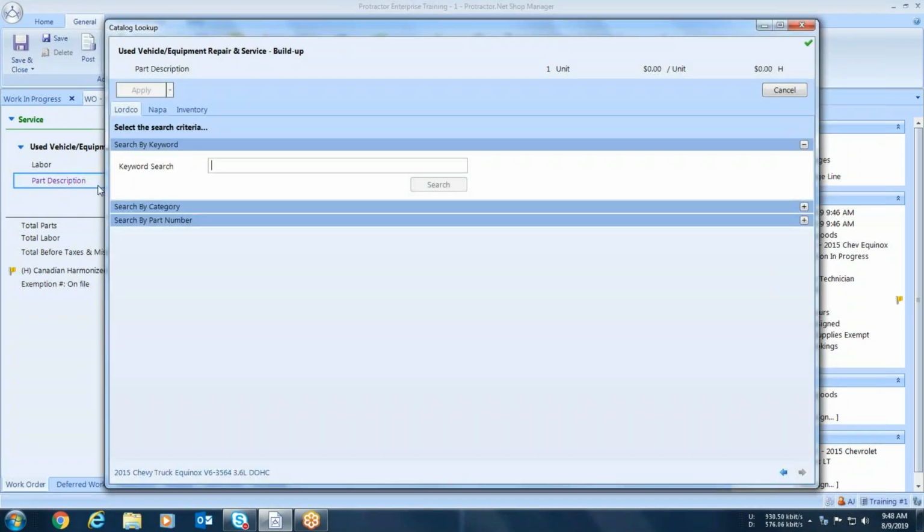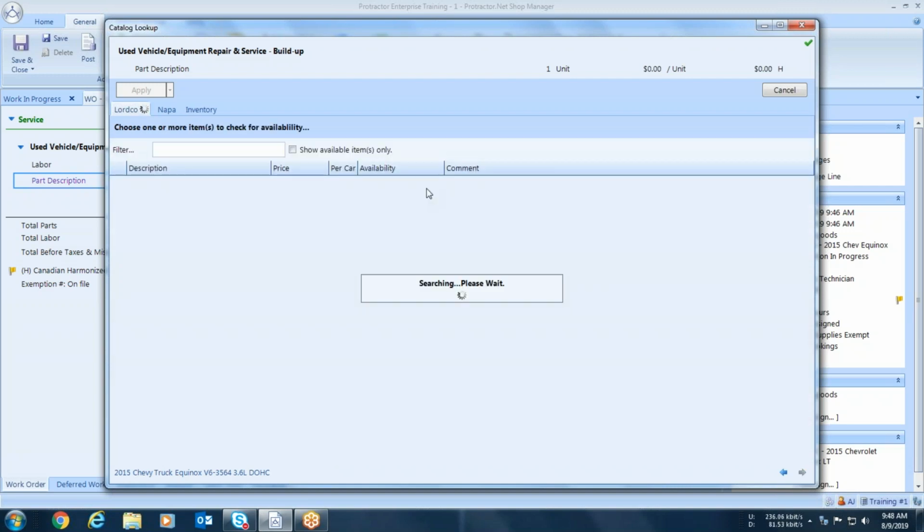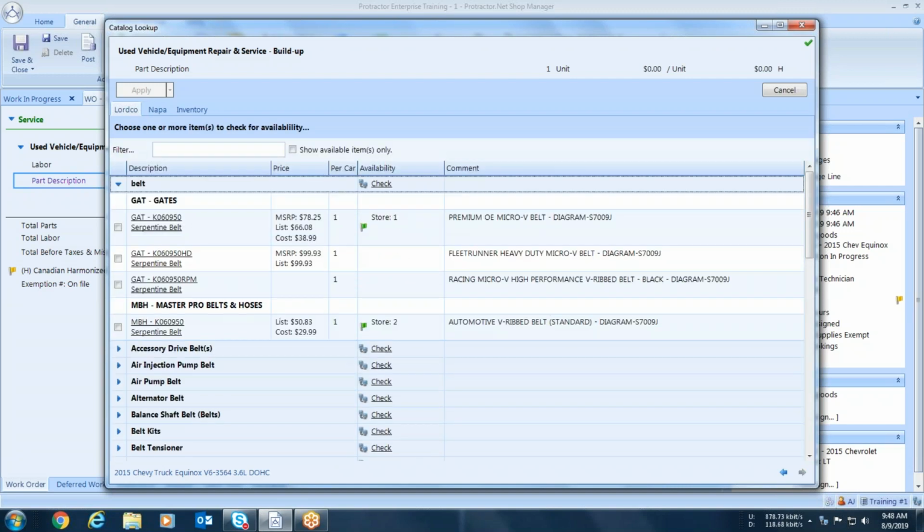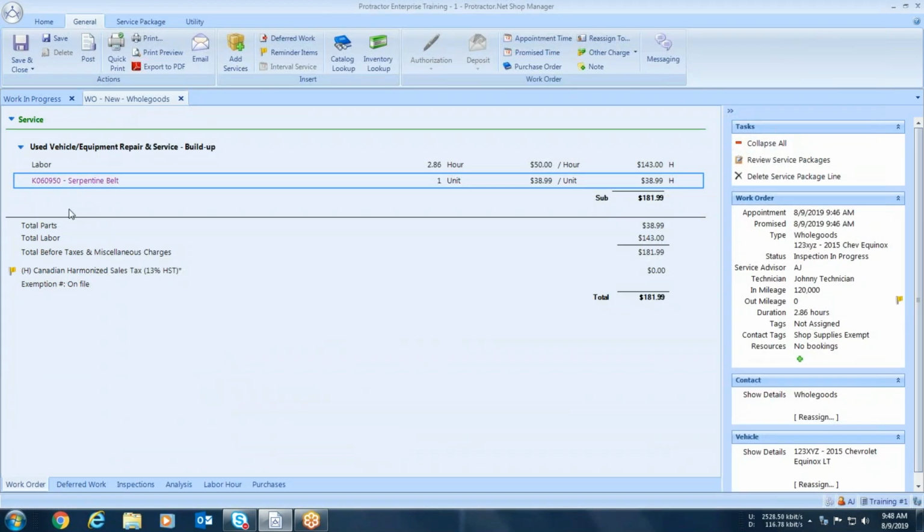Now when I come to the catalog, it does not know what to look for, so you're just going to tell it. So if I type in belt, let's see what comes up. Hit search. So then we have our belts. Pick which belt you want. Hit apply. So now I've brought that belt across from the catalog.